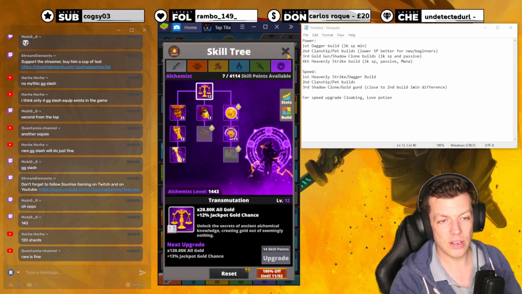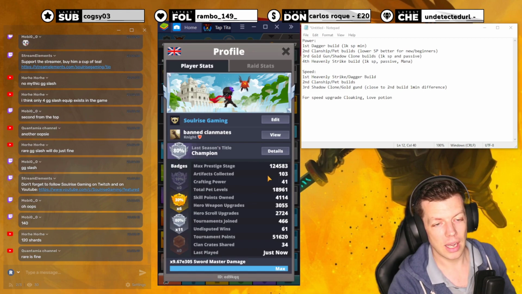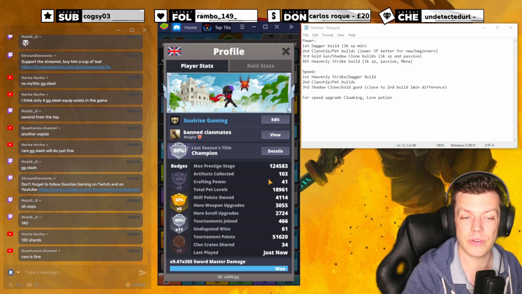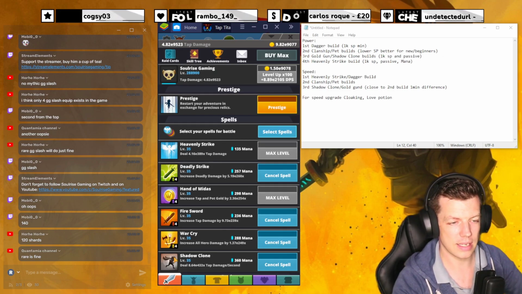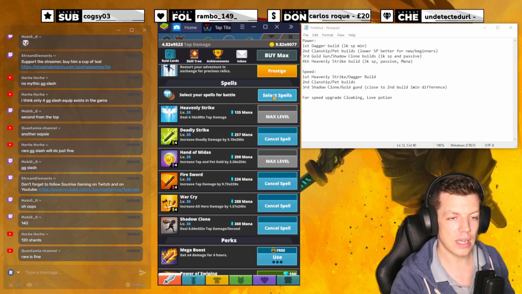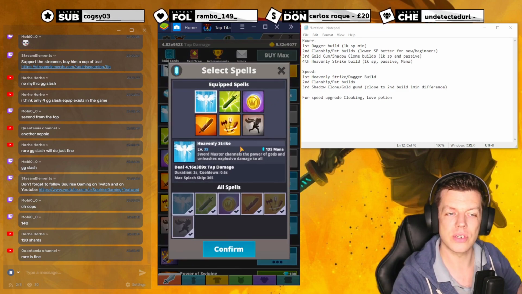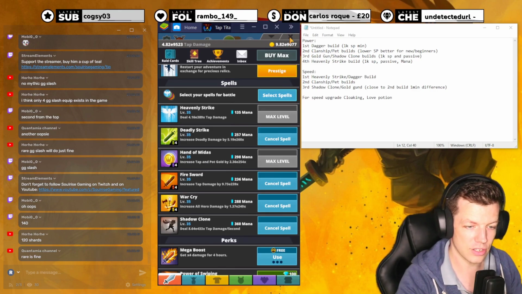So this is going to see how close I can get to my existing max stage. My existing max stage is 124,583, so we can see how close we can get to it as a normal push build. Now this uses all the spells. It says spell selections, but there is no additional spell to select, so it's just all these that is recommended.